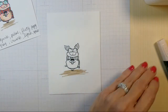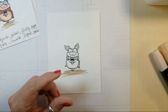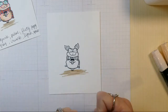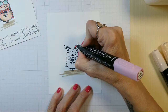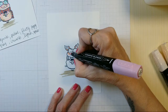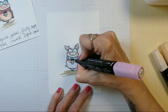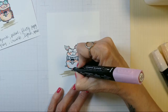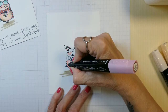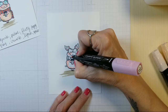All right. Then I'm going to take, let me get my colors here. We have our light Flirty Flamingo. So let me know if you can't see. I've got my light come down. So hopefully that helps. Okay. So we're going to take our light Flirty Flamingo and we're just going to color a little bit on his ears, underneath his glasses, a little bit on the nose. And we're just going to give him kind of a pink hue. So I'm going kind of quick. Now with the blender pens, the Stampin' Blends, because I'm also going to use the blenders, and they are different than the Stampin' Blends. All right. So you just kind of move your colors around.